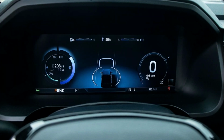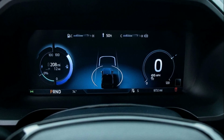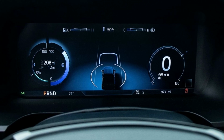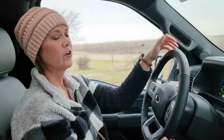We also have a beautiful driver's display. Again, very vibrant, clear, and easy to read. On the left-hand side, we get to see our range and the information about the vehicle charge. In the middle, you have a little digital picture of your actual vehicle, any vehicles that are around you or in front of you, and the lines on the road. And then on the right side, the speedometer is integrated into the right-hand side, because you have to go the speed limit sometimes. And you gotta be really careful driving this thing because it really can get up to 85 in a heartbeat before you know what's happening. The leather-wrapped steering wheel is very comfortable, has a nice soft grip.